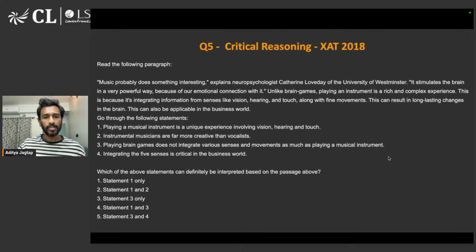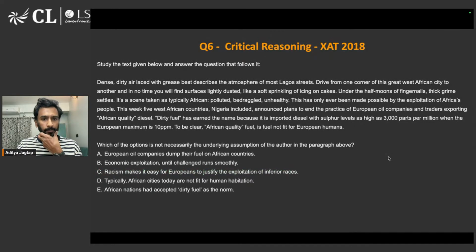All right. So there are more questions left, but I actually want to solve just one more question and then bring the class to an end. So please get started with question 6, which is an assumption question. This is a 2018 assumption question. There are 4 valid assumptions here and 1 invalid assumption. Please get started.